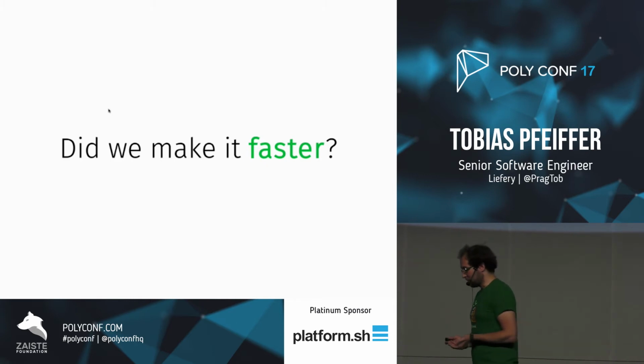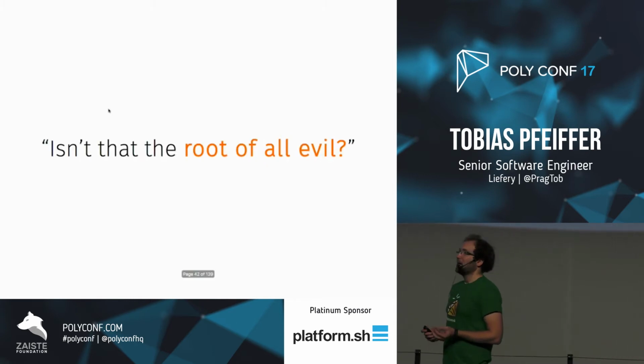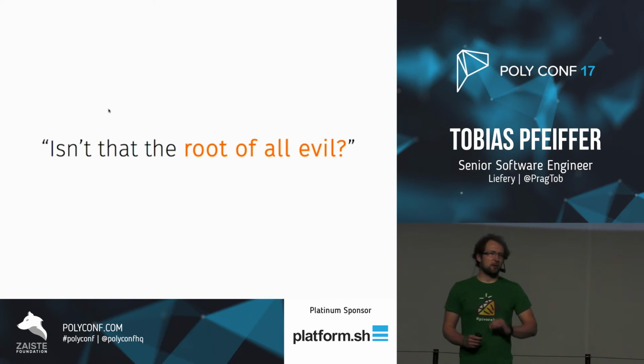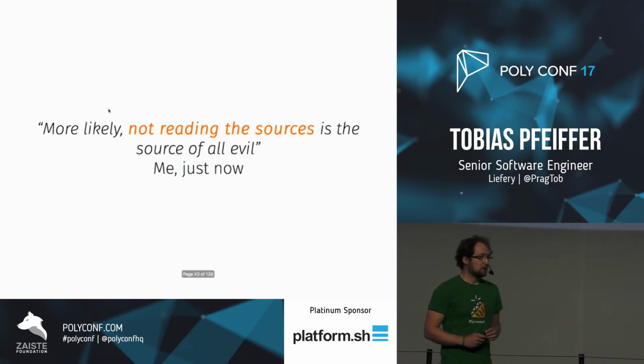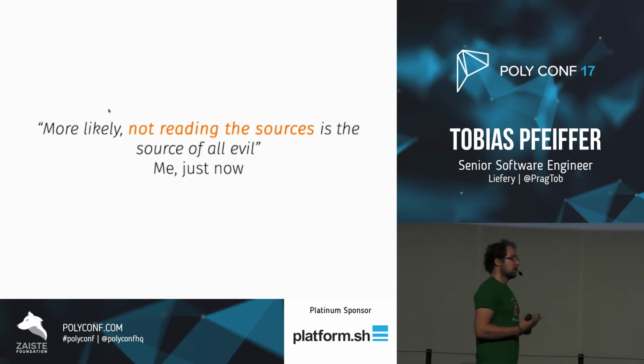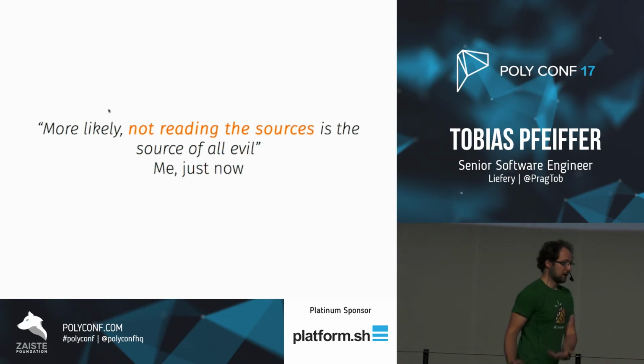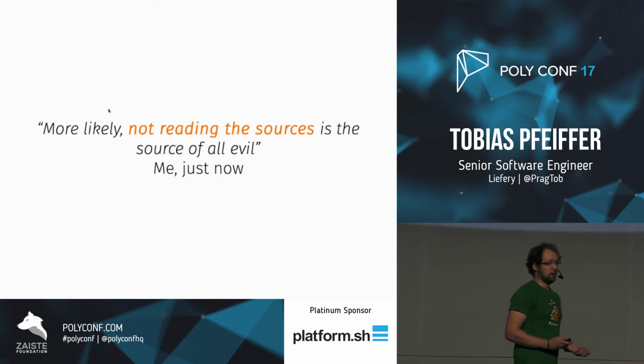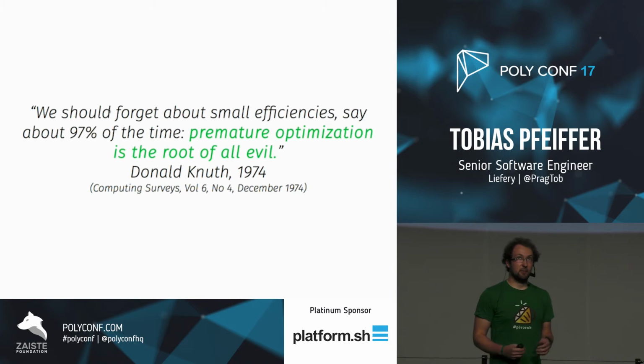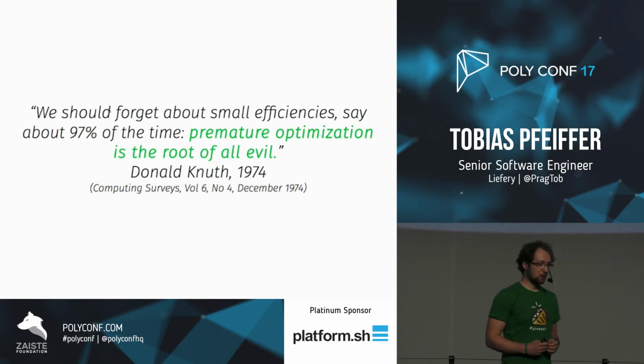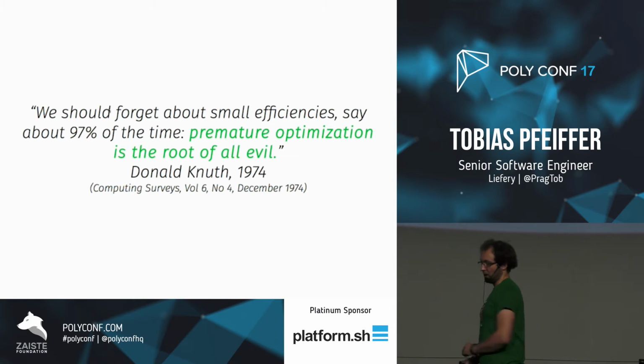And now some of you might come here and be like, wait a second, isn't that the root of all evil? I heard it somewhere, so it must be true. So in my opinion, not reading the sources is the source of all evil, and I'll show you why. So that sentence is there. It's in a paper by one of the fathers of programming, Donald Knuth, and there he says it, premature optimization is the root of all evil.